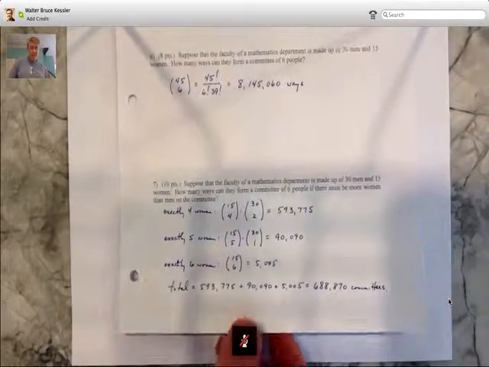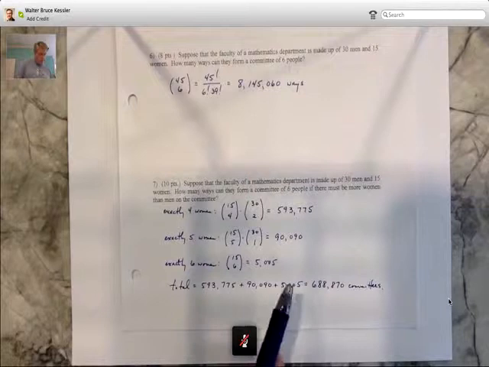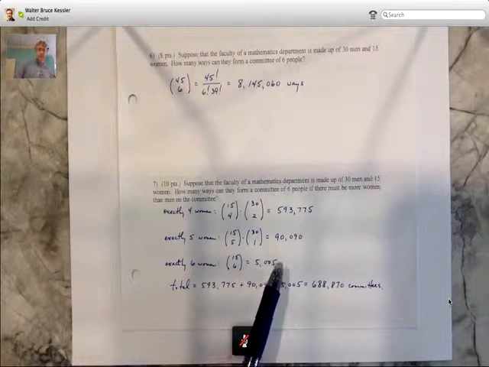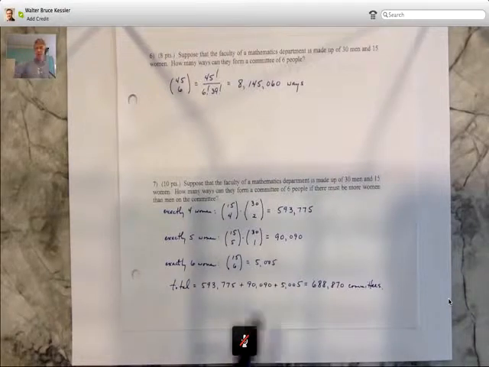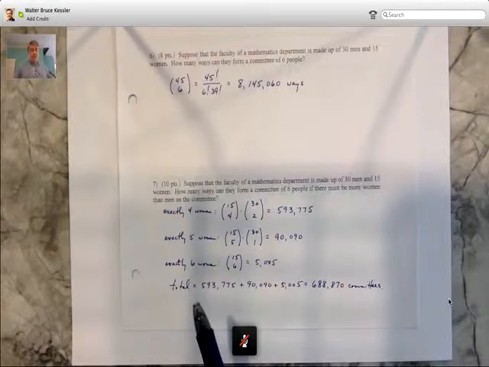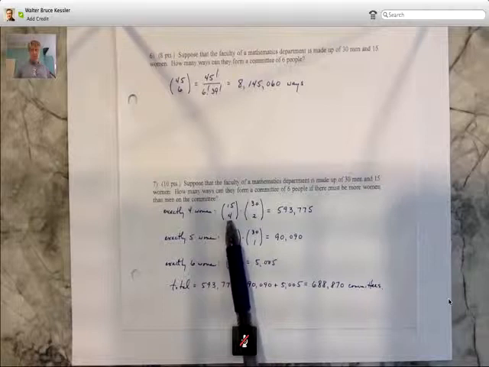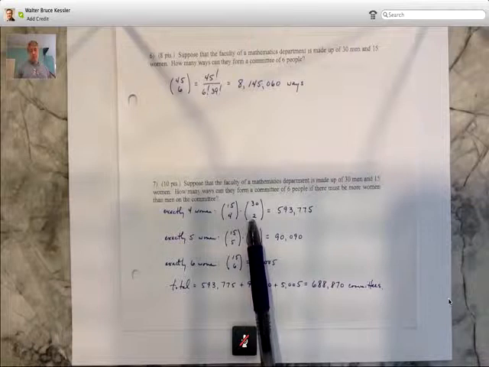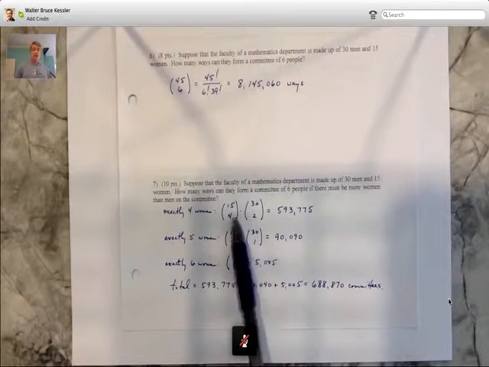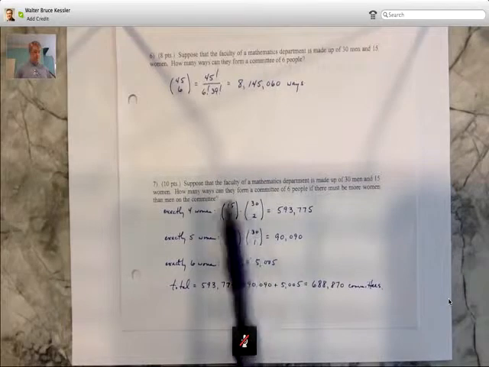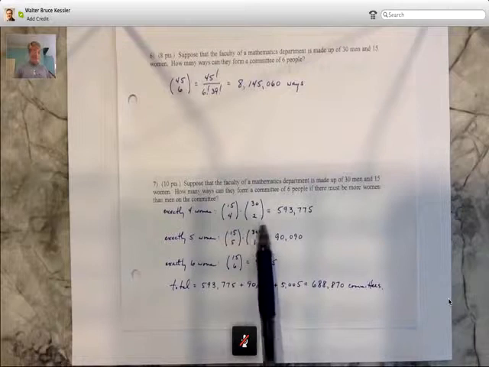Problem 7, I'll alter the question slightly to say, suppose that the committee has to have more women on it than men. So again, you have to go back and look at each of these cases separately and add them up. It can't have 3 and 3 because you've got to have more women than men. So it could have exactly 4 women. That is, we choose the 4 women out of the 15, and then we have to choose the 2 men out of the 30. And this is fundamental counting principle. That's the reason we multiply this. We're doing a task that involves a series of selections. We have to choose the women and then choose the men.